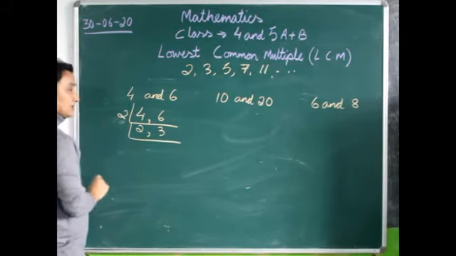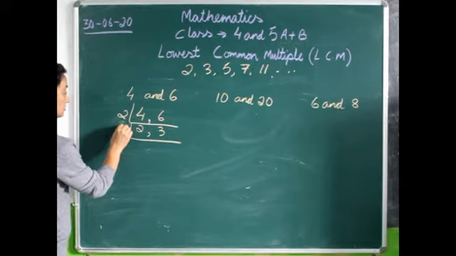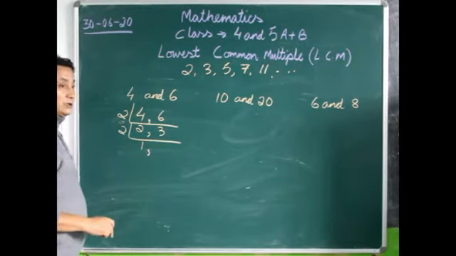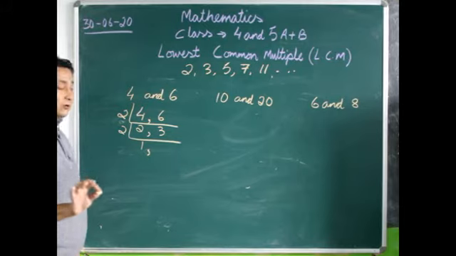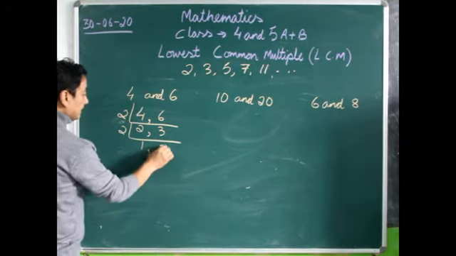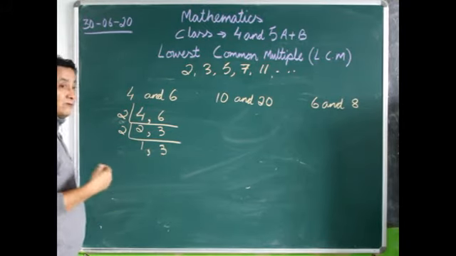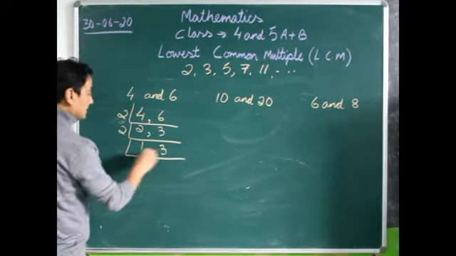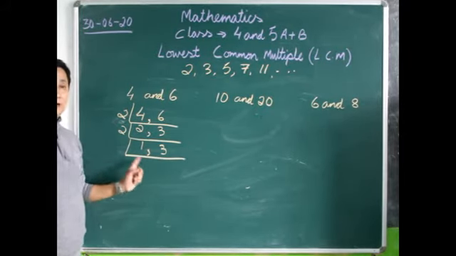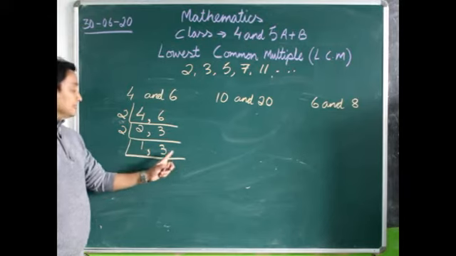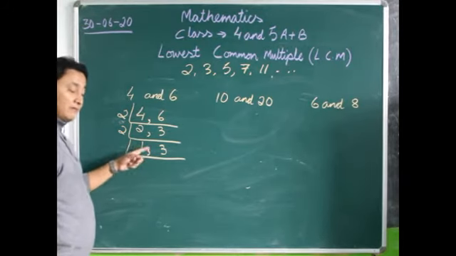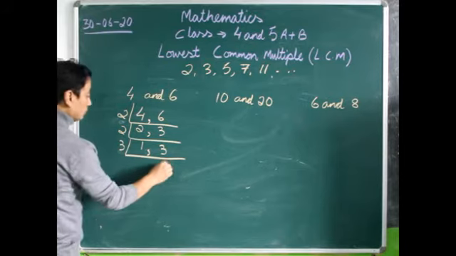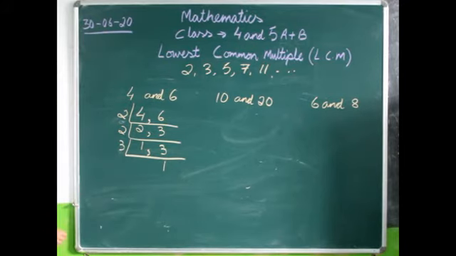Now, just look at this first number. Which number will go into 2? 2. 2 1s are 2. Now we are finished. Will 2 go into 3? 2 1s are 2, 2 2s are 4. No, it won't go. So, you bring that down. It must go fully. It must be divisible fully. So, which number is this? Is it 30 or 1 and 3? 1 and 3. So, let's not look at 1. We have finished that. 3. Which number will go into 3? 3. 1. Now, we have finished our sum.